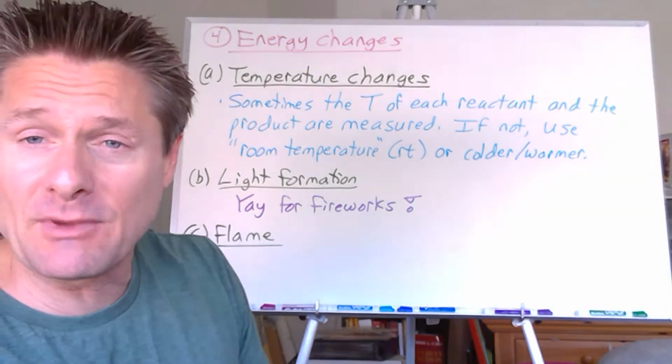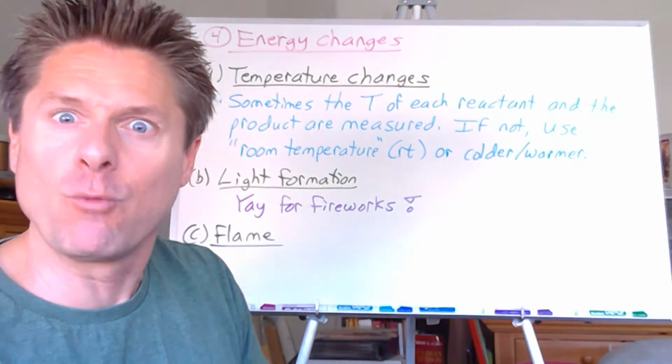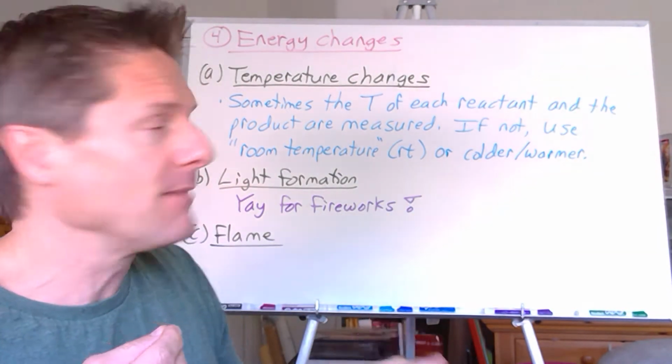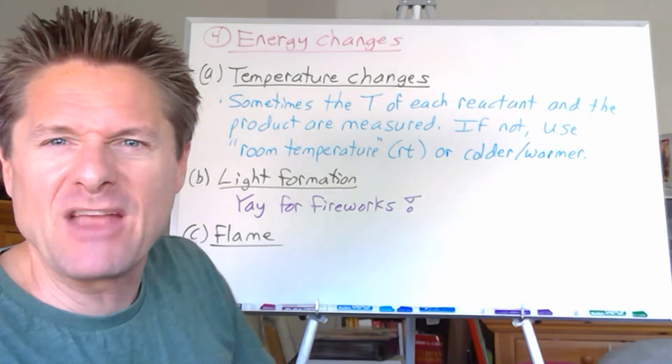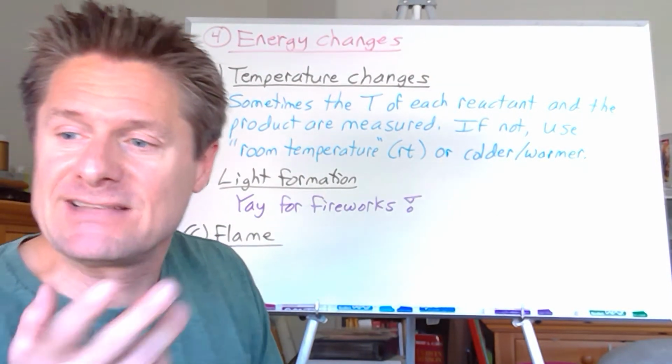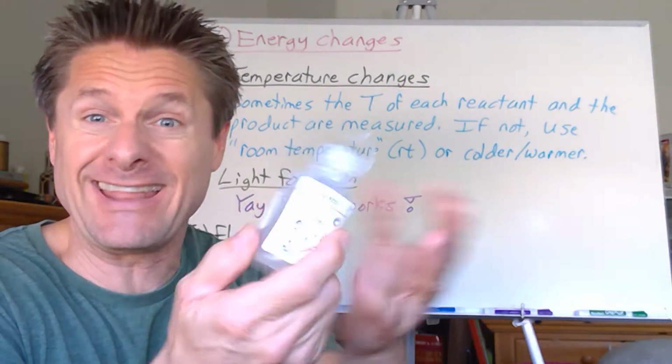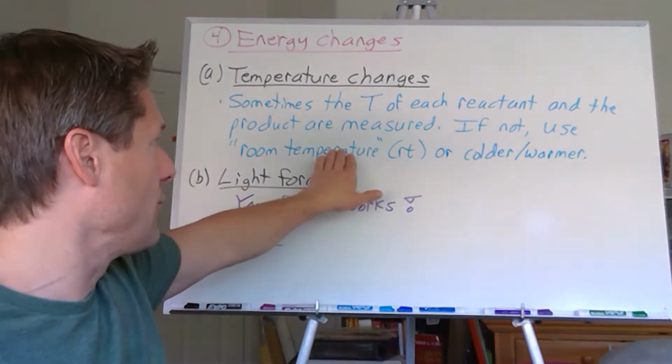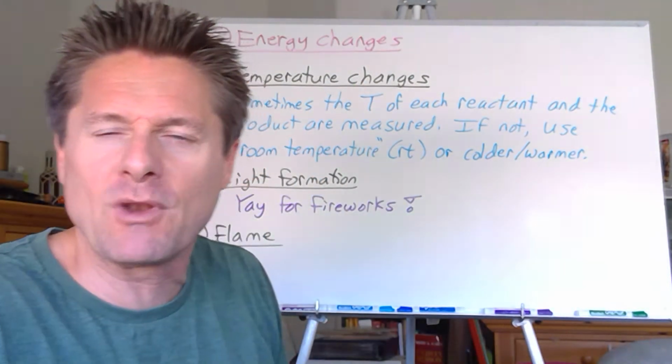Now, in second semester general chemistry, for thermodynamic stuff, we're going to measure temperatures with a thermometer. But very commonly, we're not going to measure. We just want to know if the temperature changed, so we don't need a specific value. Typically, they start at room temperature. If you haven't done anything, they just start at room temperature. So we can just say room temperature, or RT if you want to use an abbreviation.